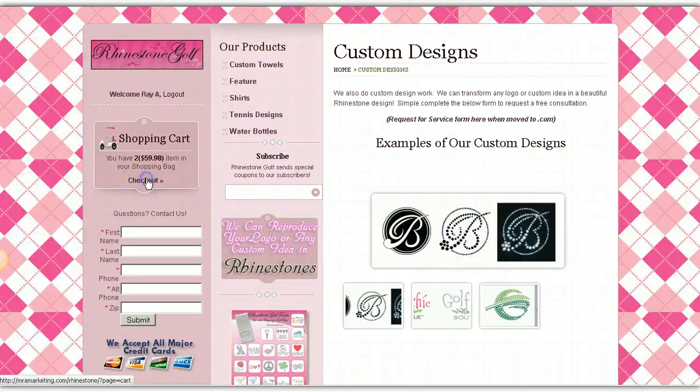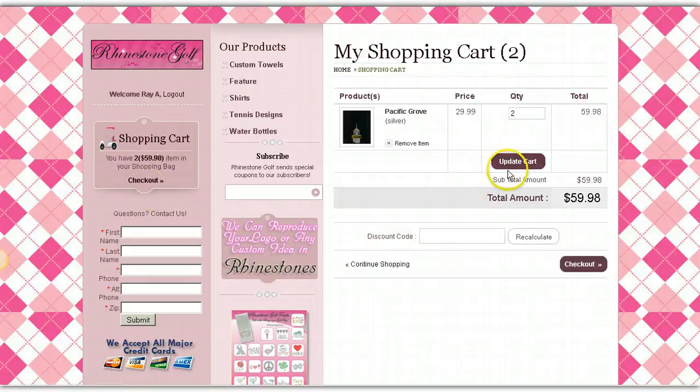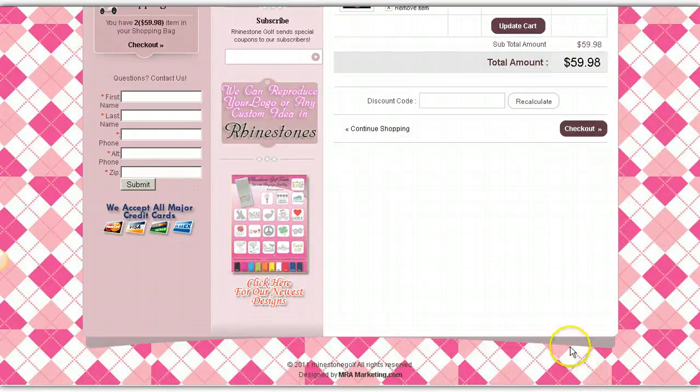Now, I've already done the checkout example with you. We've already gone over how the checkout works. You can do a test checkout yourself and go through the process. The back panel will have an area where you can create discount codes or promotion codes, and we'll also need to insert your PayPal information into the website.